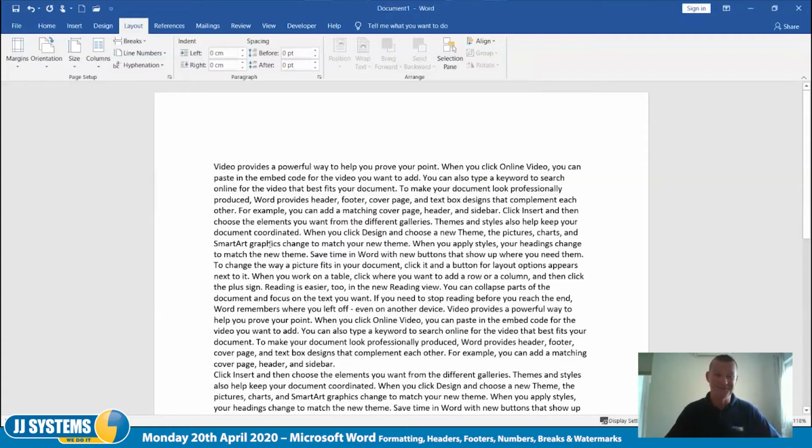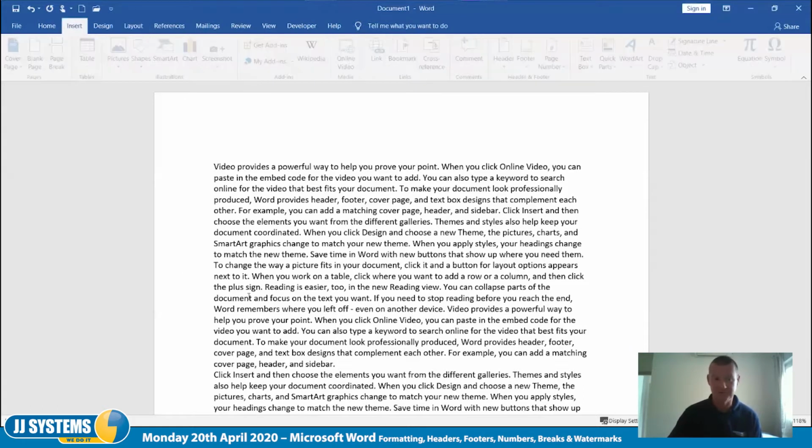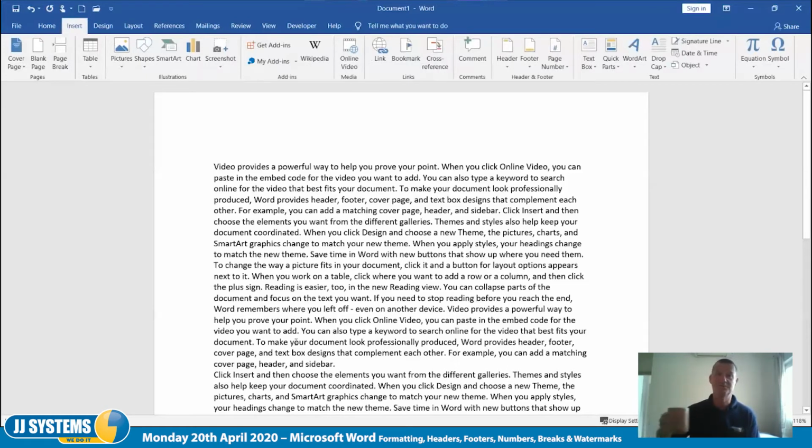Next, headers and footers. Like any nicely logically positioned menu option in Word or Office in general, if I want to insert something into my document, then I would go to the Insert tab on the ribbon. I know no one calls it a ribbon, but that's the correct name for it. On here, I can insert headers and footers and page numbers. Should I do page numbers first? Yeah, I'll do page numbers first.